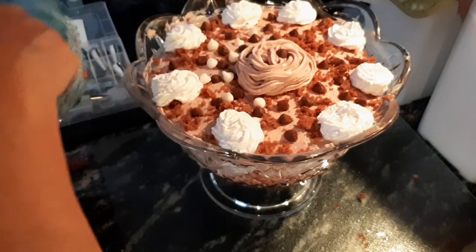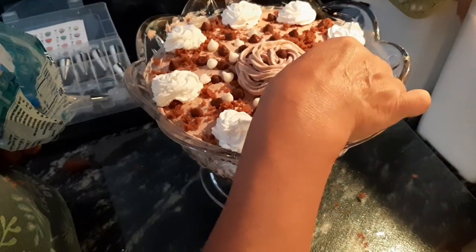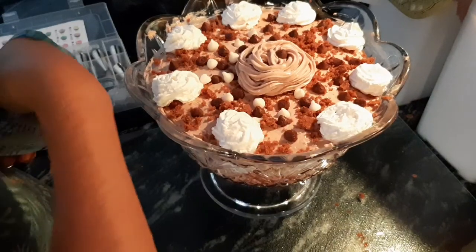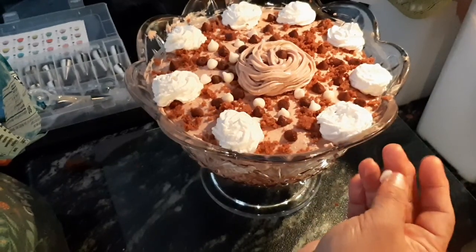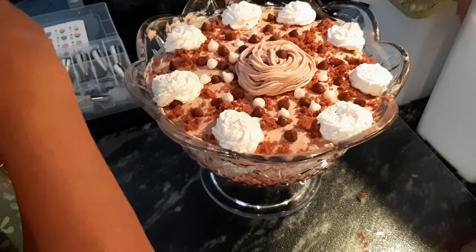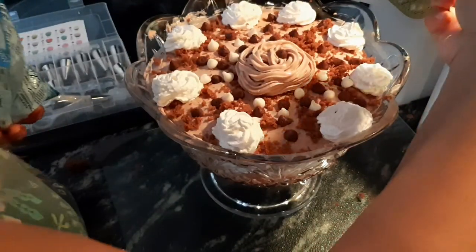Has anyone ever made a chocolate trifle cake before? I'd have to look to see. It just came to me. Oh, and believe me, I'm going to experiment with a whole lot more. Like maybe mango. All the things that you usually make as a regular cake, I think I'm going to try in a trifle. You know, with all that cream filling around the cake instead of in the cake and stuff. And on top of the cake and all the juices. That's what I'm gonna do.